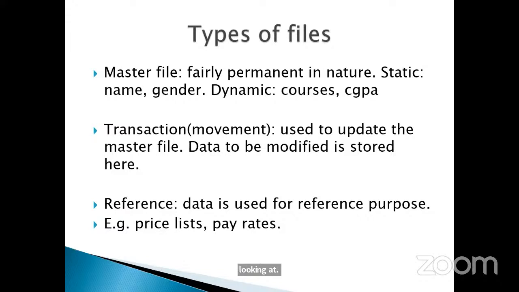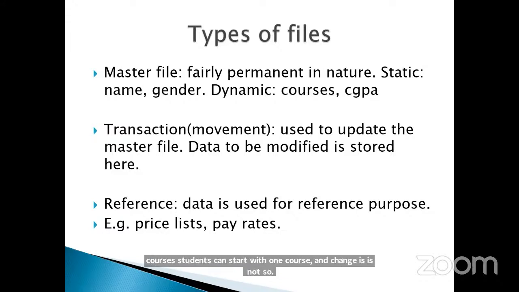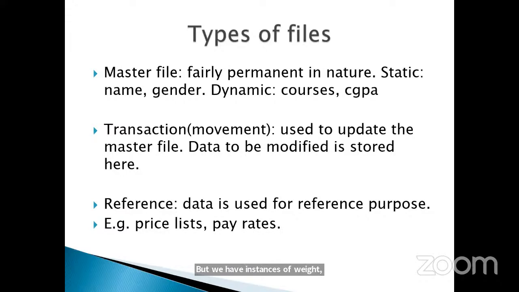Then for dynamic, we are looking at the courses. A student can start with one course and change. It's not common, but we have instances where students change courses. And of course, the CGPA is meant to change. After one semester, the CGPA should change. So CGPA is dynamic in nature. Gender and name are not dynamic, they are static.